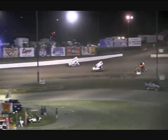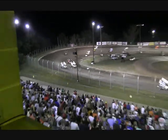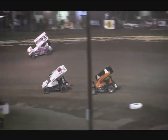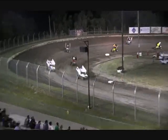Jason Johnson, Wayne Johnson, both bicycling the cars down to the inside, trying to get the run on the 53 of Jack Dover as they're battling for second. You've got battles going on in front of him, too, for position. And Jason Johnson's able to steal away the second spot. Jack Dover battling back to the inside. Wayne Johnson's right there. 3 cars, only 1 can run in second, as now we'll throw 2 more. You're going to have a 5-car battle for the runaway spot on the back straightaway.